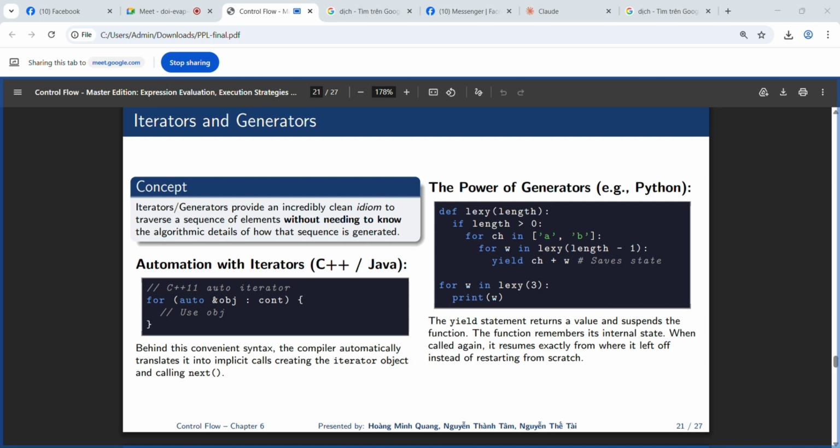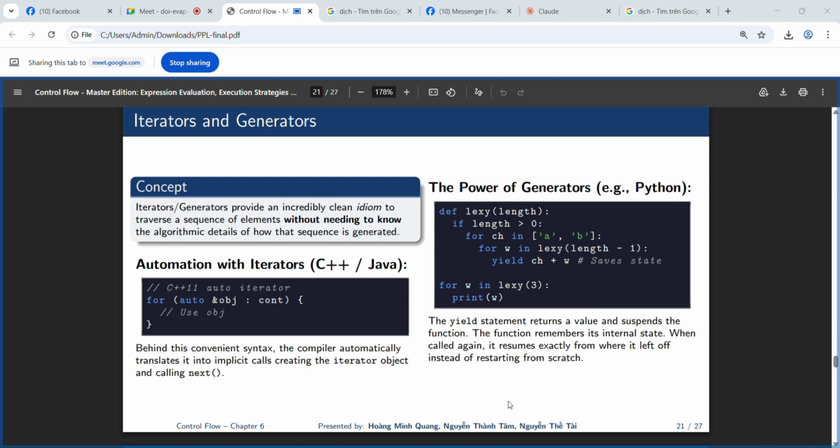Take it even further. When the generator function hits a yield statement, it returns a value and suspends itself, remembering its entire internal state.